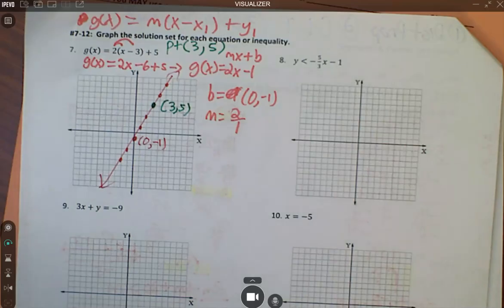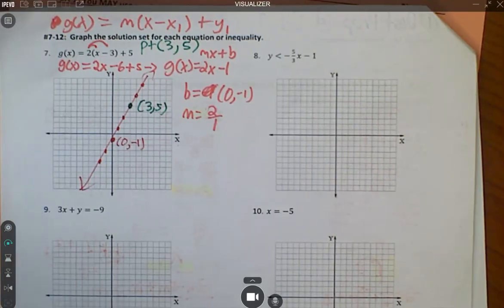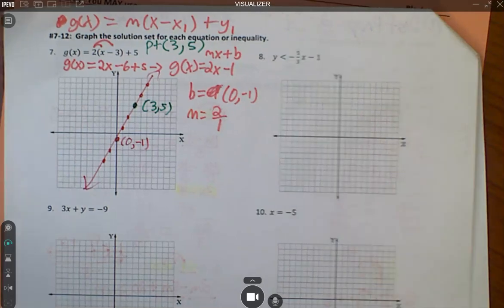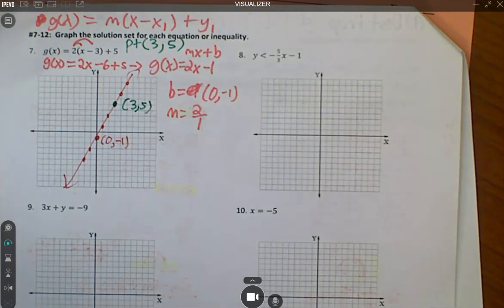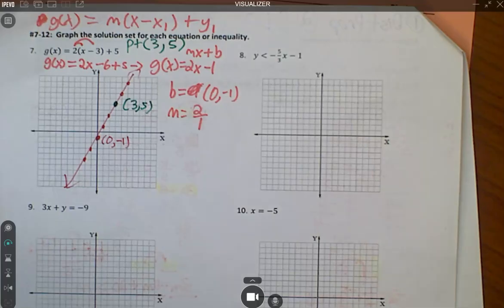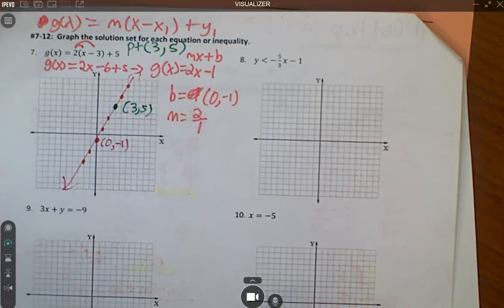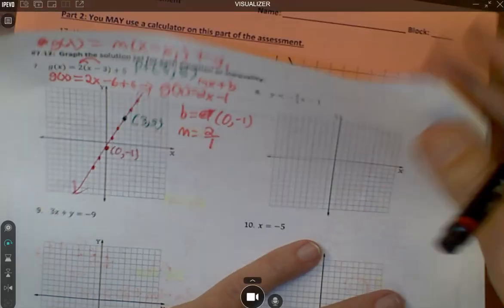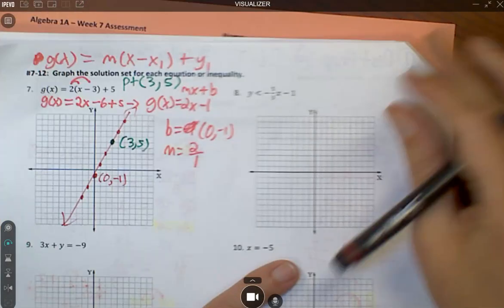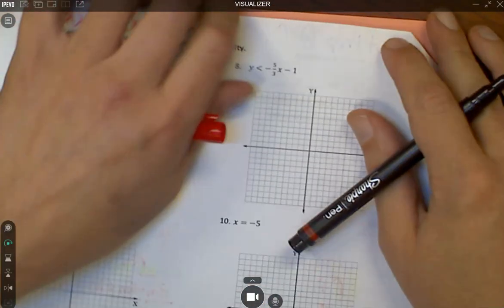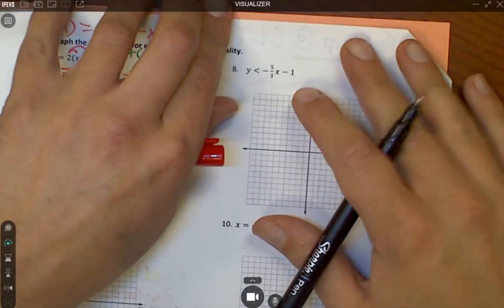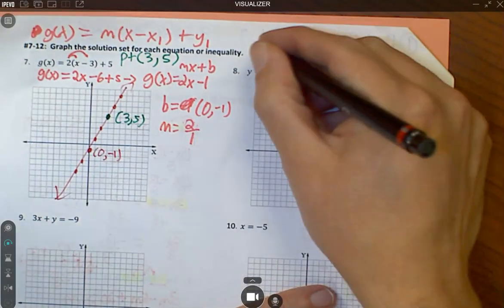I'm willing to do anything to try to help your student, and if they want to know exactly what they did wrong, that's why I'm making this for them. There's a lot of different forms of slope-intercept, and that's really what confuses them, I think. And now we've added absolute value, now we've got inequalities. I don't have a lot of time to make this video, so I'm going to go over how to do the problem.